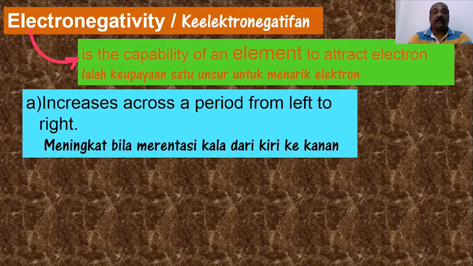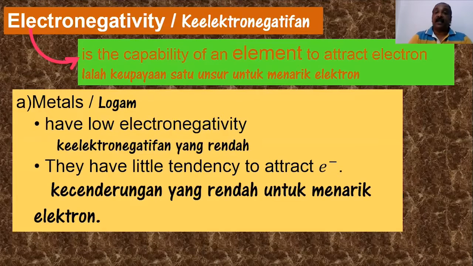Why? Because metals have a low electronegativity. Reason? The atomic size is big. When the atomic size is big, the outside electron is very far from the nucleus, so it is difficult for them to pull an electron into the valence orbital. So they prefer to release their valence electron and form a positive ion. They prefer to do that. Therefore, for metals, their electronegativity is low. But if I say their electropositivity, the tendency to form positive ion will increase.